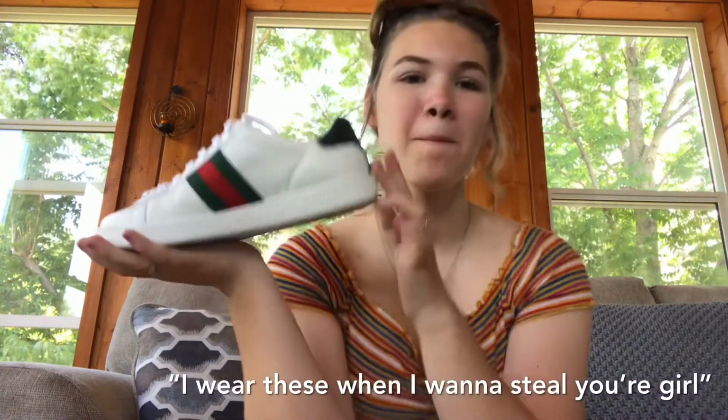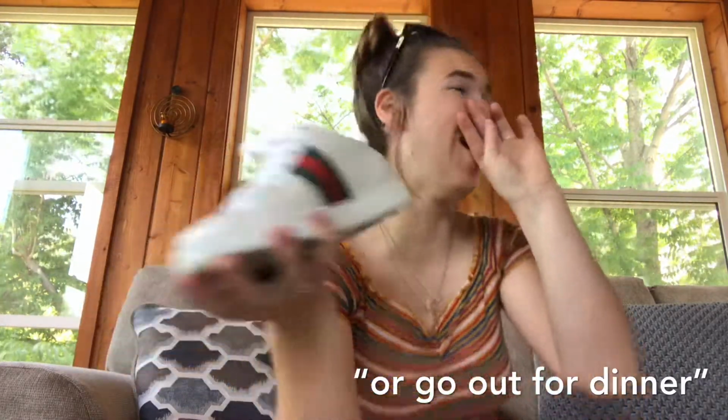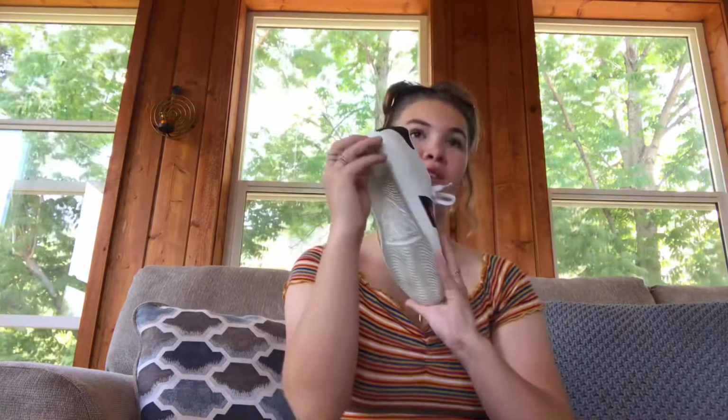My bougie shoes. I wear these when I want to steal your girl or go out for dinner. There's a sticker coming off. Can I peel that off? Yep. Okay. When you have so many shoes that you forget you have a sticker on them.